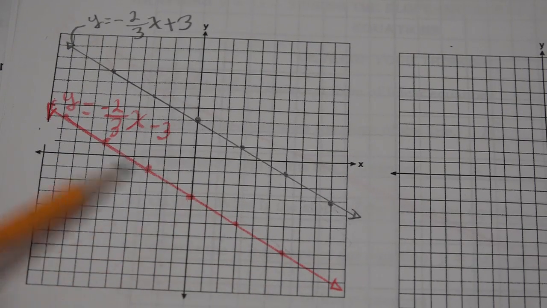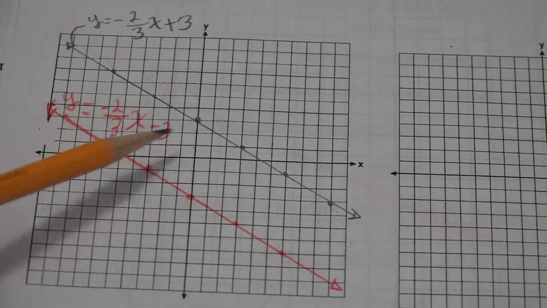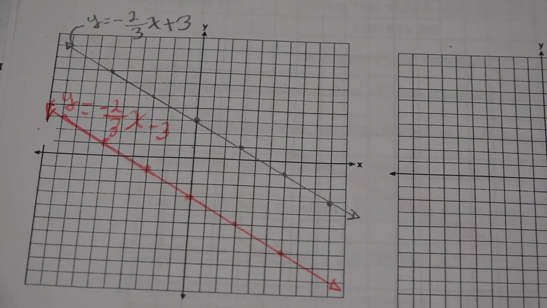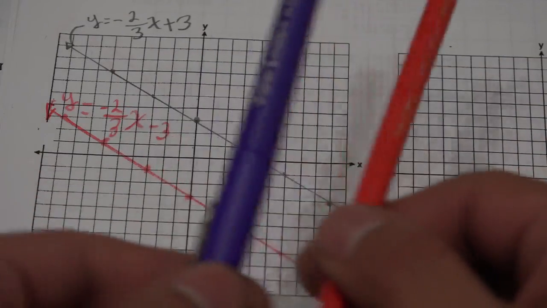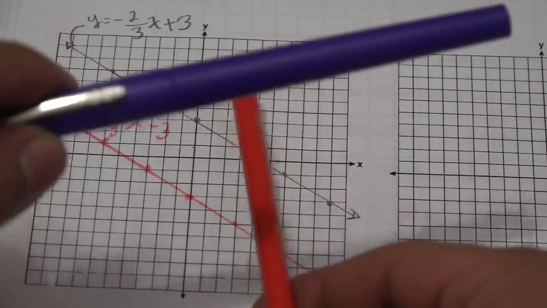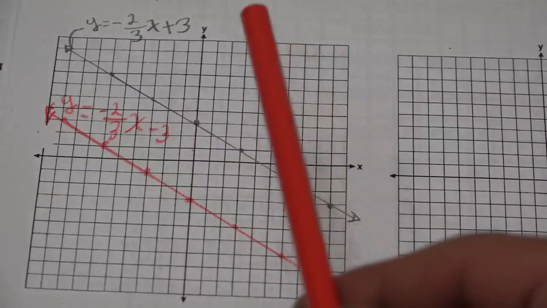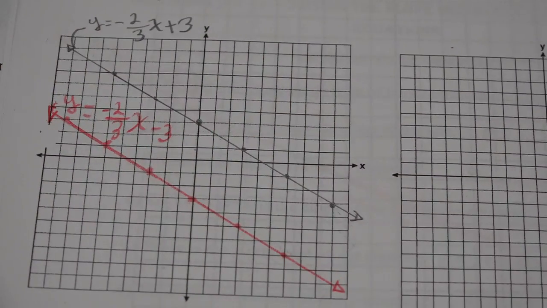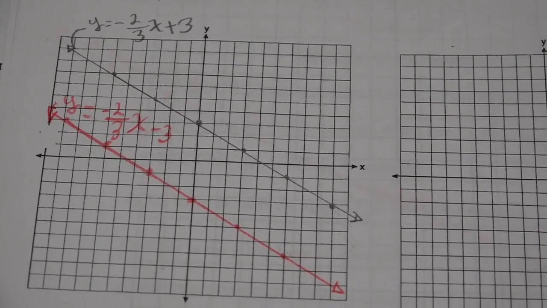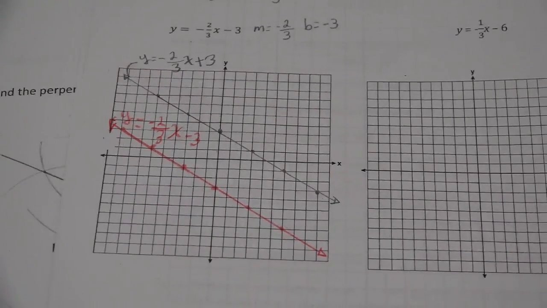You see, if you only say they are lines that do not intersect, you're not saying they're parallel. They could be skew. Skew lines are lines that don't go like this. They actually go one on top of the other. They will never intersect, but they're not parallel. All right, let's move on to the next set of functions.